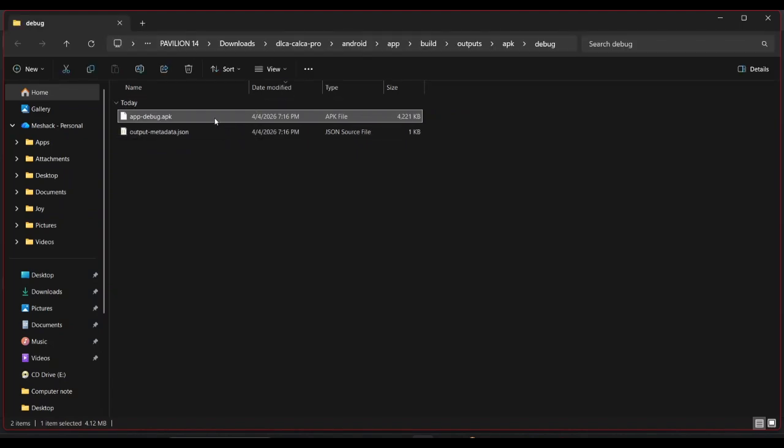Okay, you can see it's app-debug.apk. So that is your Android application. So what you have to do now, either you send it through Bluetooth, it will take time because this thing is about 4.3 MB or 4.2 MB. So what you have to do at this moment is to use your Bluetooth or send it through WhatsApp, or you can also send through your USB, which is very fast. Me, I use USB because I don't have time to waste.